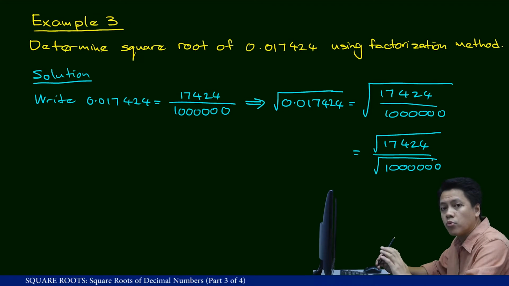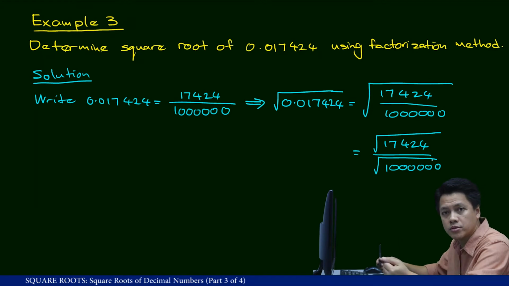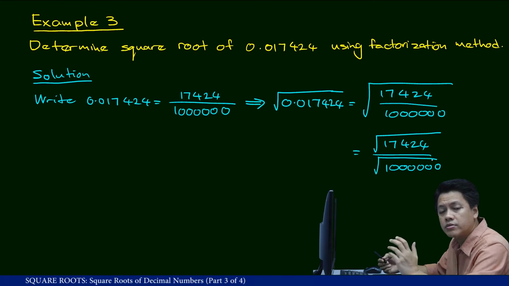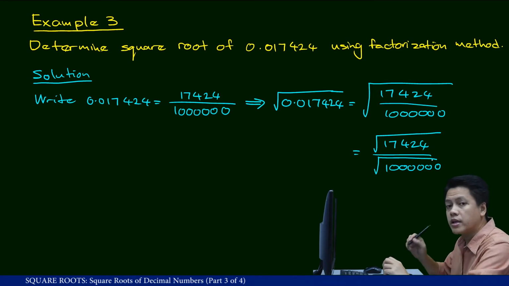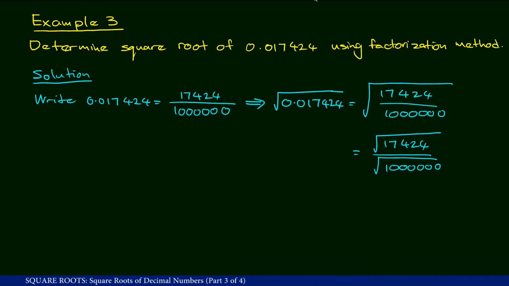So the way to do this is either through trial and error, or we can try a division method. Try to divide this number by prime numbers and see whether we can come to some answers. But trial and error could take a bit long, and I suggest that we do the division method. Divide this number by prime numbers. Let's do that. I'm going to use this space over here.